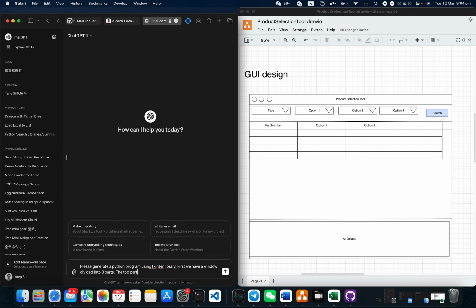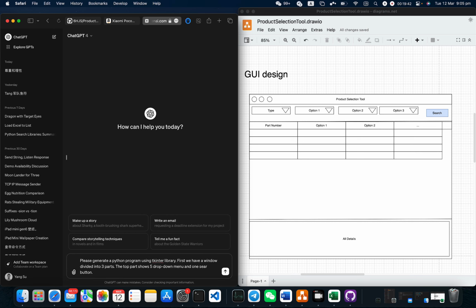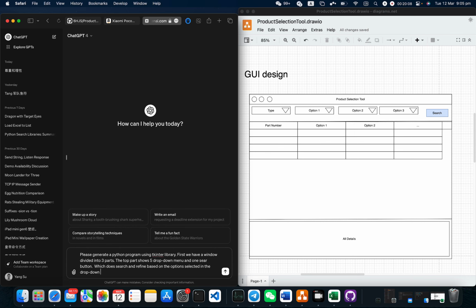The top part shows 5 drop down menus and 1 button, which does a search based on the options selected in the drop down menus.